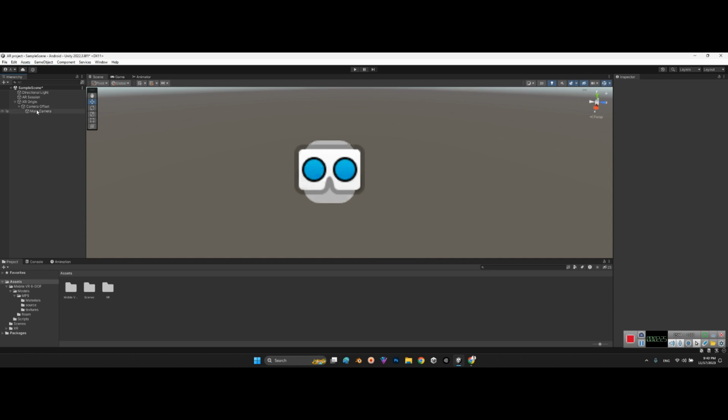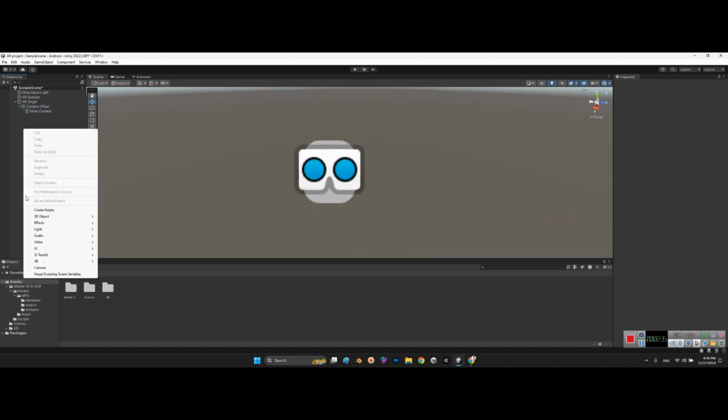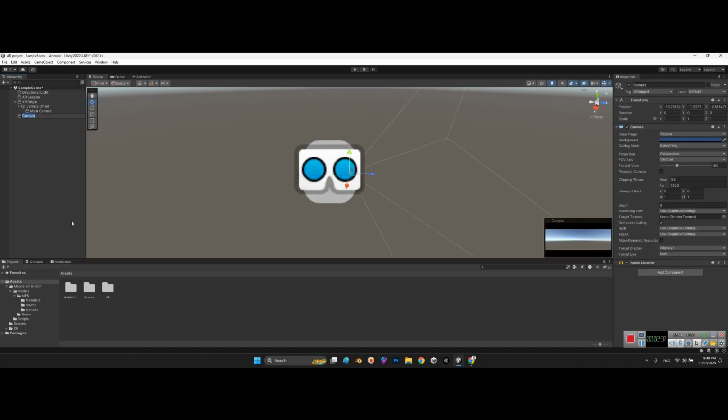Okay, because we can't use the main camera for our game because it is related to AR, but we don't want to use AR. Let's make another camera here, and I will call it player camera. Okay, the position can be anywhere, honestly, it doesn't matter. But I select the main camera and remove the audio listener. Imagine that your game camera is player camera.